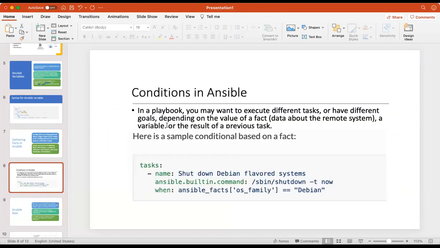Another thing we're going to check, which we will do as a brief lab, is conditions in Ansible. In Ansible, you can have a condition and stuff like that. Let me give you an instance. In most organizations, like even the one I'm working with, we do some installation on some of their machines, and the machines have different operating systems.